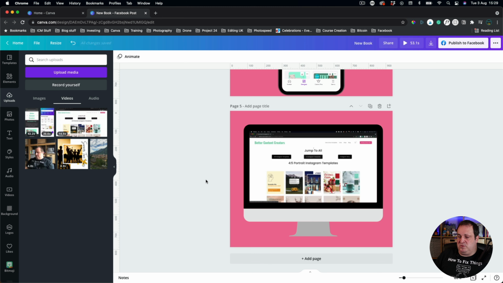If I'm trying to fit this inside a laptop, it doesn't quite show fully because the laptop screen's a little bit smaller, so you might want to try and record a smaller area or a smaller size of your monitor. I'll check out what the best resolutions and sizes are for each of these and do a future video on that coming up.